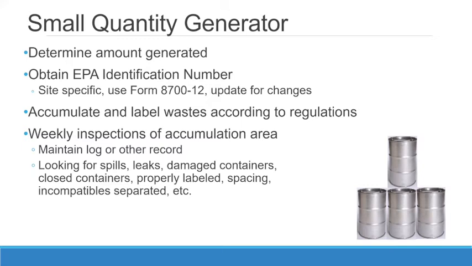I'm checking for damages. I'm checking for leaks and spills, making sure that the material is properly labeled. I have the right spacing. If I have a lot of drums, I need to have spacing between the drums. Make sure my incompatible wastes are separated from each other. And ideally, when you do the inspection, you are required to maintain a log and also indicate whether or not you saw any issues or any concerns, and any corrective actions that were taken should be recorded on the log. Next slide, please, Marcy.